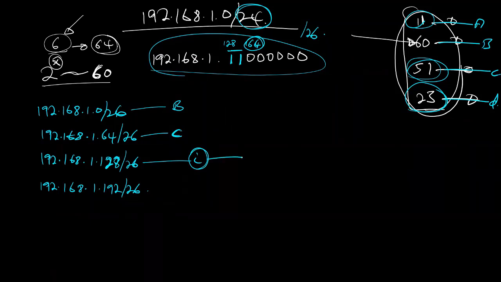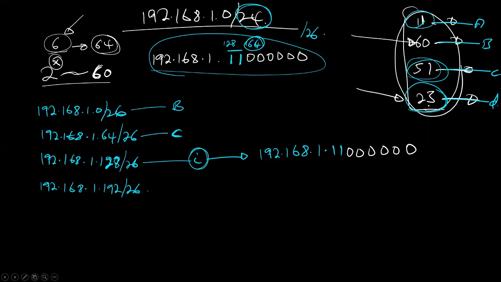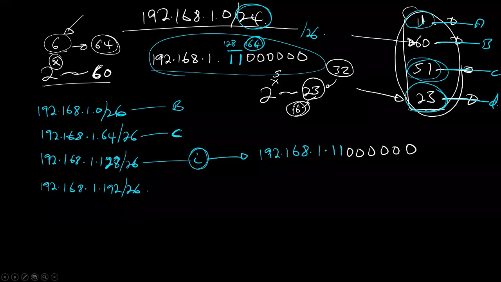Yes. So we are going to get hold of it, 192.168.1. We know that now we have 1, and the host bits are 1, 2, 3, 4, 5, 6. We are going to subnet this again. We want 23. Okay? 2 to the power what do we get that is close to 23 but greater than it? We need 5. 5 will give us 32. And it looks like it's far from 23. 16 is nearer to 23, but 16 is not going to help. Okay? So we take 5.